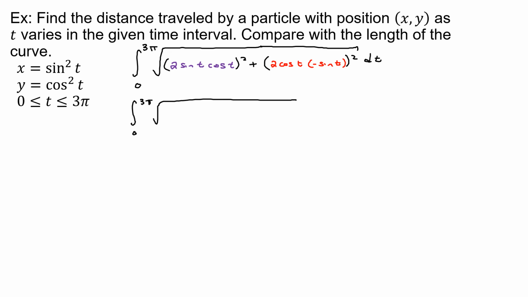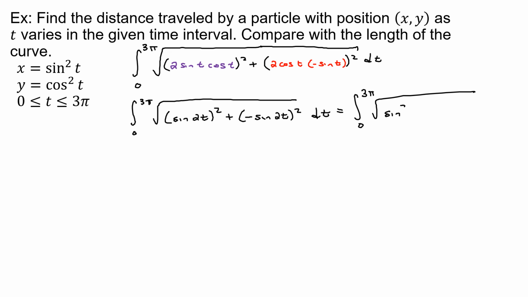So this is, like I said earlier in the last section, you'll need to know a lot of trig along the way in some of this stuff. So 2 times sine times cosine is actually sine 2t. And 2 times sine times cosine with a negative in front of it just makes it be negative sine 2t. But it does get squared, so the negative actually won't matter.